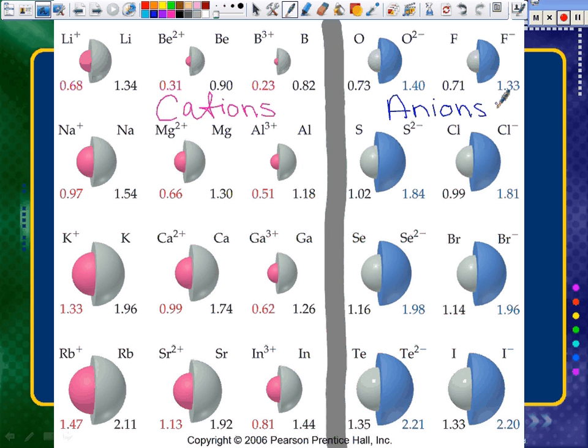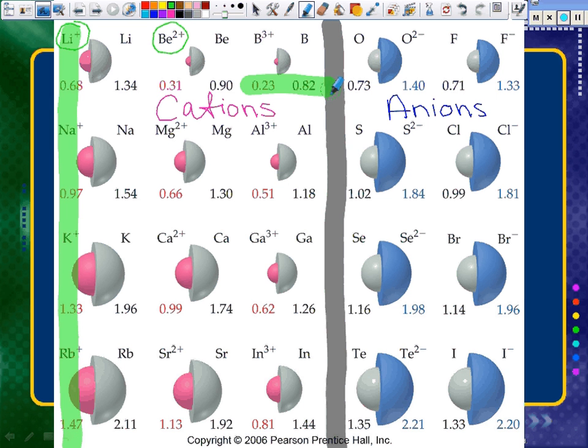So let's talk about that. All of these are your ions. If we're talking about this pink column, they're all charged ions. In this first column, how many did they lose? One. They got a little bit smaller. But notice as we go over, they're getting smaller and smaller because they're losing more and more electrons. Notice the difference in boron. It dropped a lot. But when you move to the anion side, from the gray to the blue, what happened to the size? Why? It gained electrons, so it has to increase in size when you gain that electron.